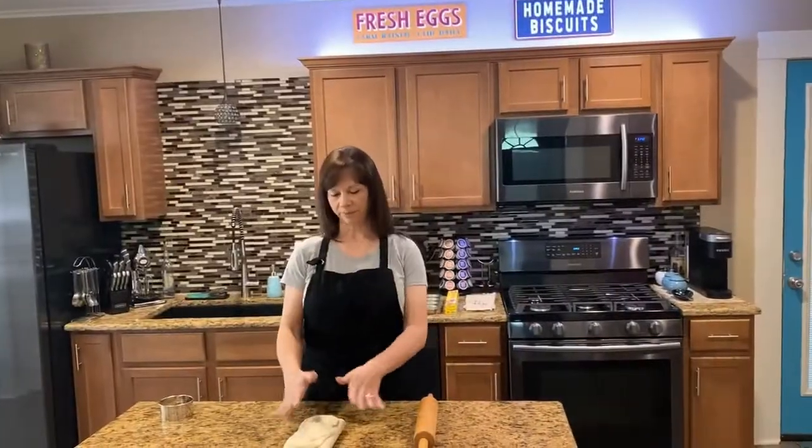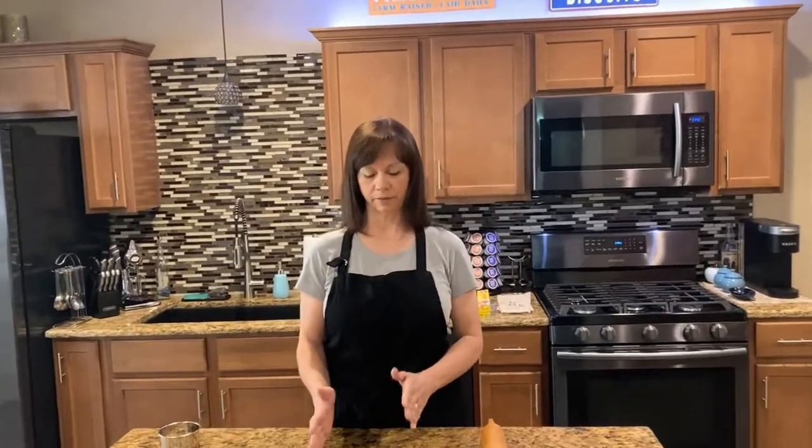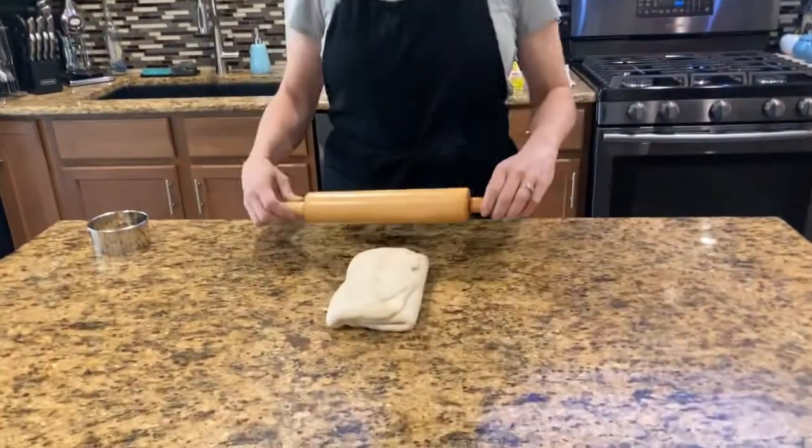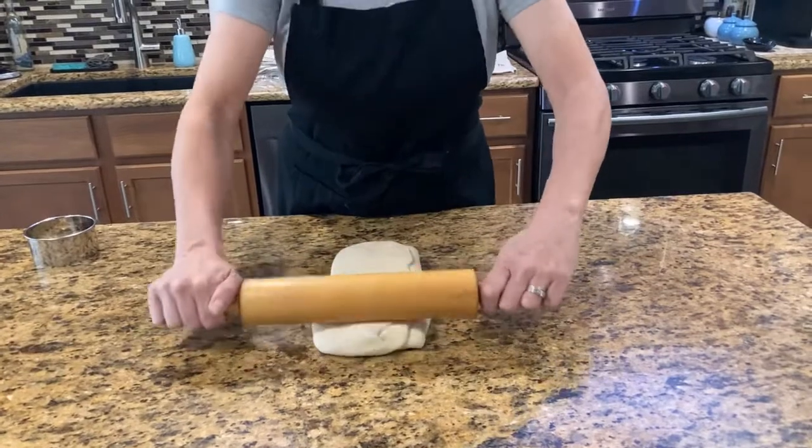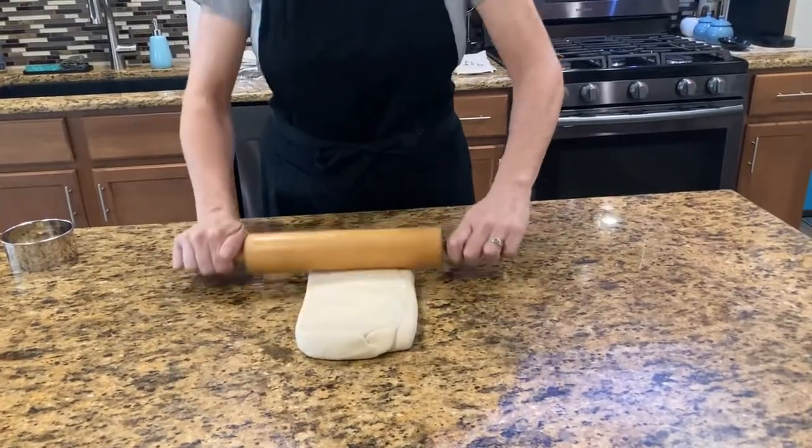Alright, our pastry has been chilling for 30 minutes, so now we're gonna do 2 more turns and then put it back in the fridge. So always start in the center and hit it down, and then roll up and roll down.